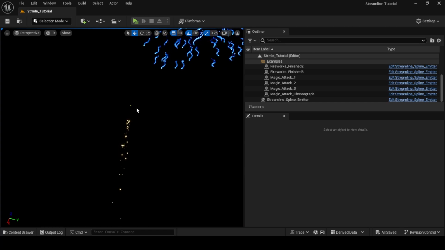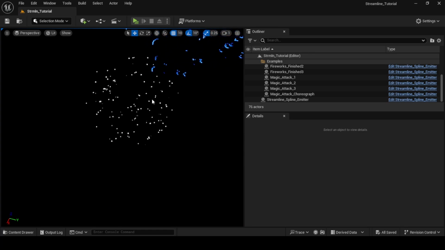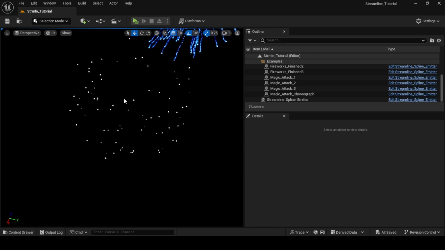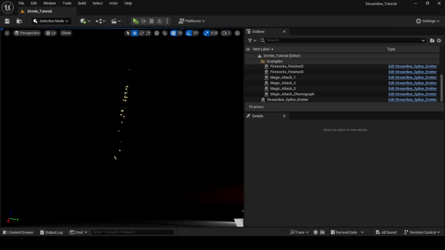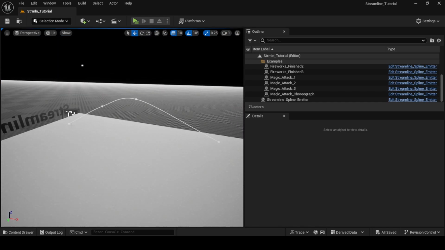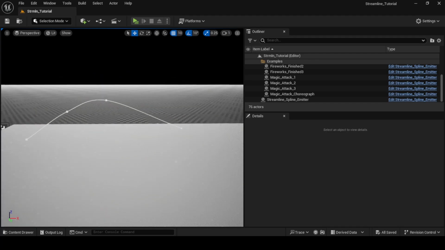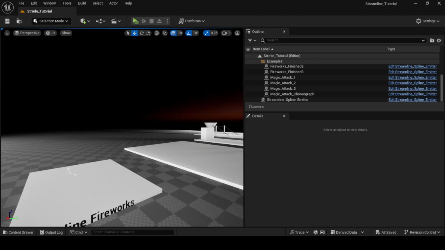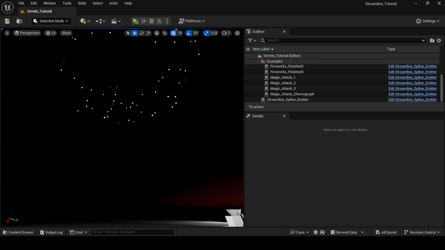You'll notice if you follow any one particle, it does somewhat follow the spline shape, where it ducks down and then follows back up. That's what our spline shape does right here, it ducks. In this case, it would duck up, follow back down. It's really an orientation thing. But this is now following that spline.